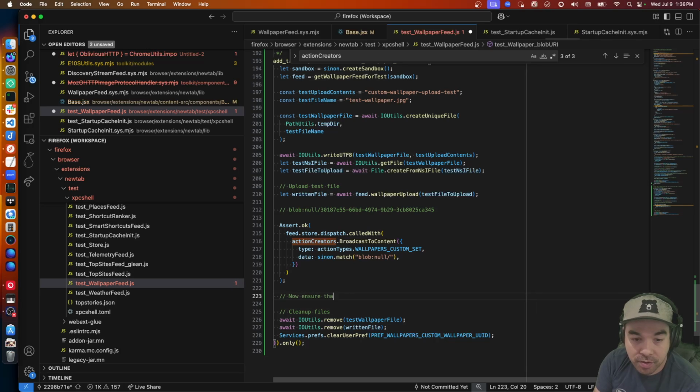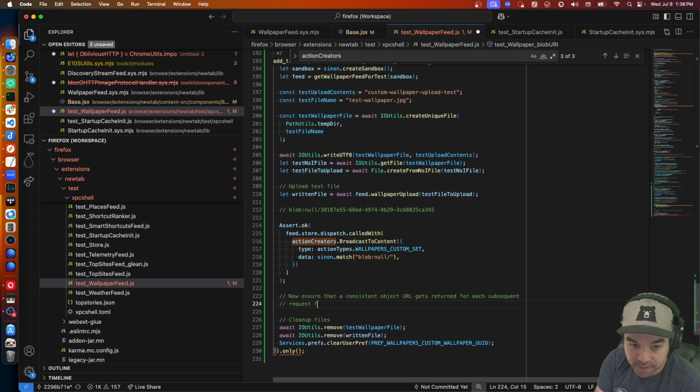Now ensure that a consistent object URL gets returned for each subsequent request for a wallpaper.